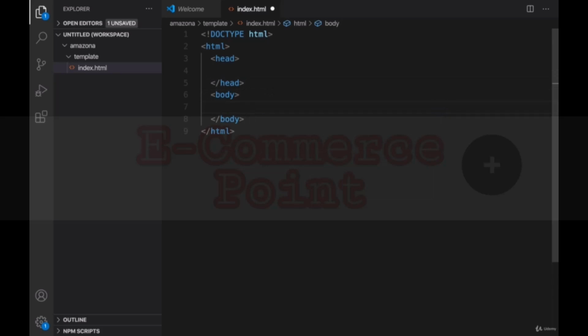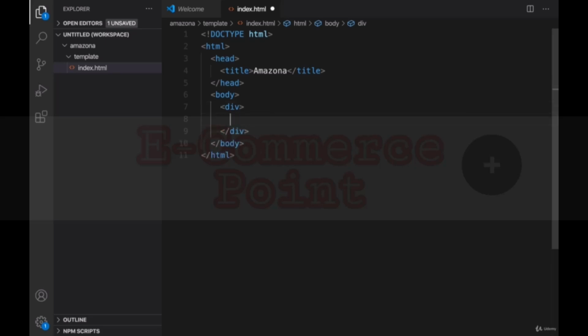For head, I'm going to set the title of this document. That's what you see in your browser tab. Set it to Amazona. In the body section, I'm going to create a div. Div is a HTML element that makes it possible for you to create different sections.